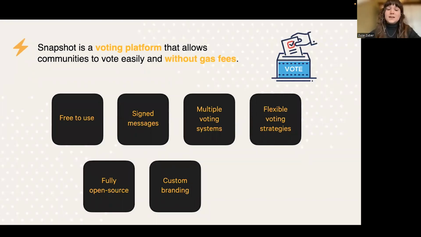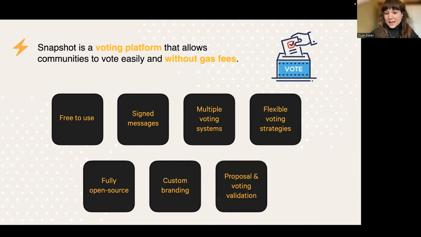So basically, they can adjust the Snapshot platform to the style of their own organization. And lastly, we also have proposal and voting validation, which enables the spaces to define certain requirements for users to either create a proposal or to take part in the vote.